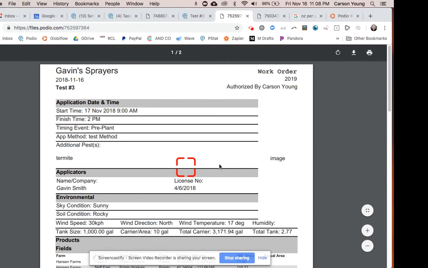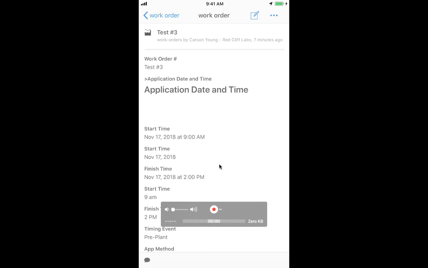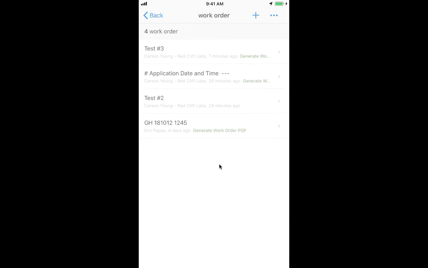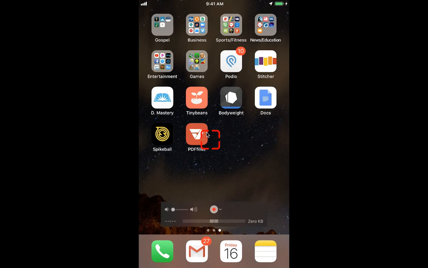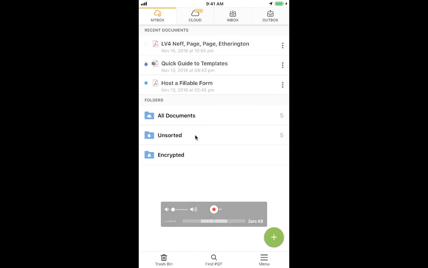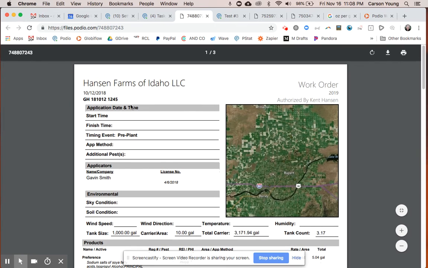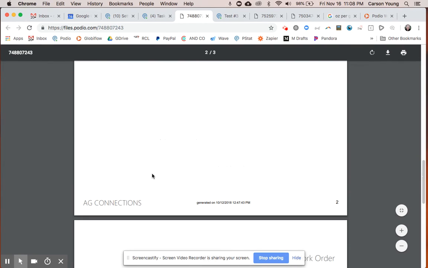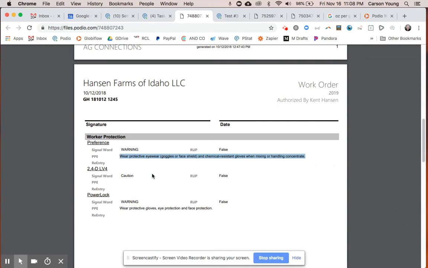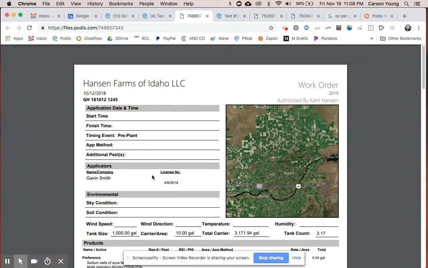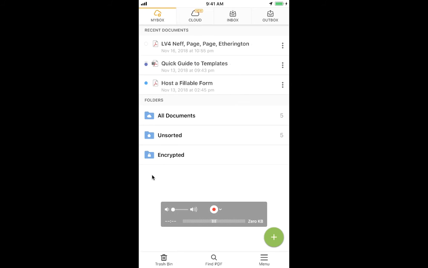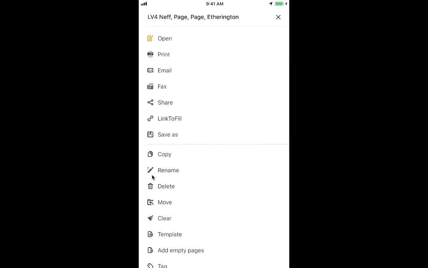The alternative, and I'll go back to the phone view here, is we could get you set up with a system that a lot of our clients use. It's called PDF Filler. Basically we have just a blank template. We would create a very blank template of this PDF report like this. And let's pretend it's this one right here. So I'm going to hit open.